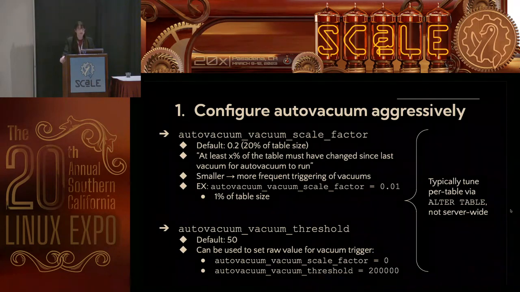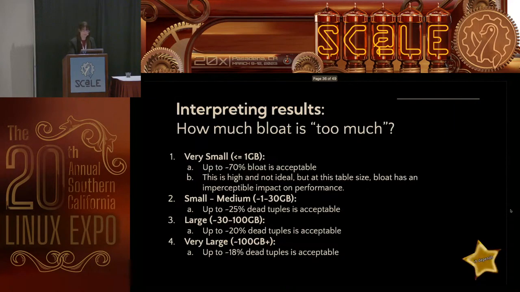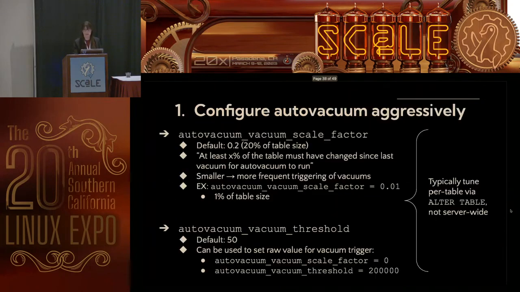If you have a large table, this should probably be configured, because if you go back to our previous example, at a 100 gigabyte table, if you're keeping the default configuration, that means 20 gigabytes, or I guess, again, space is not equal to tuple count, but 20% of that 100 gigabyte table will need to have changed in order to trigger it, and that is far too much. Something that I've seen suggested and have personally done myself is, for large or very large tables, scaling this down to about 1%, so 1% of tuple size.